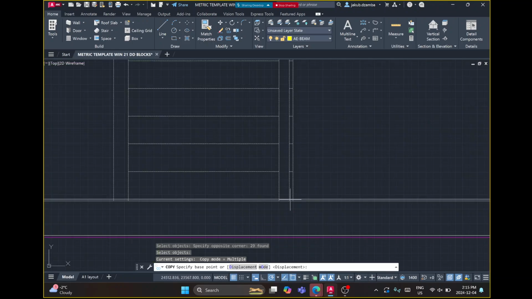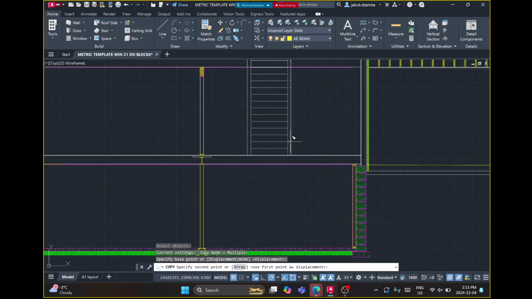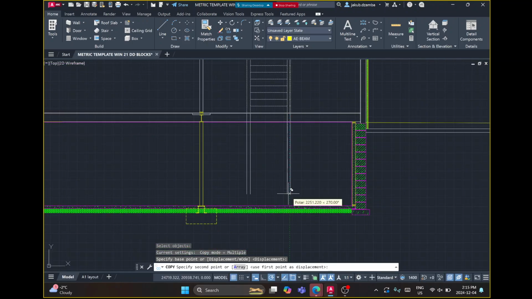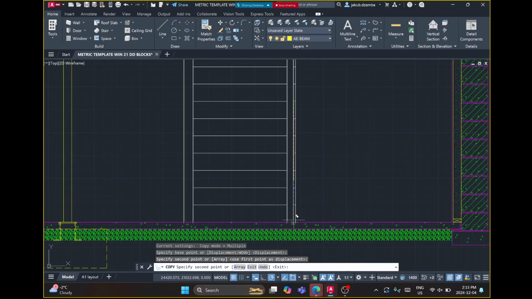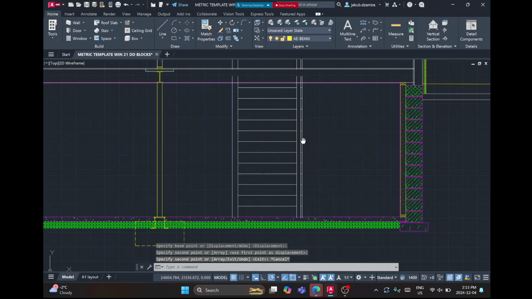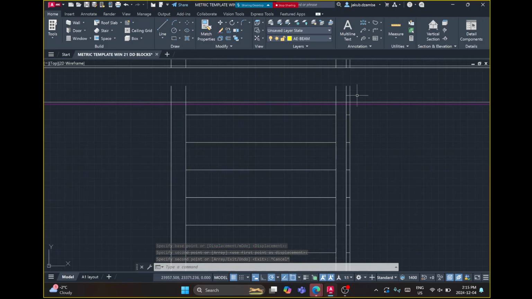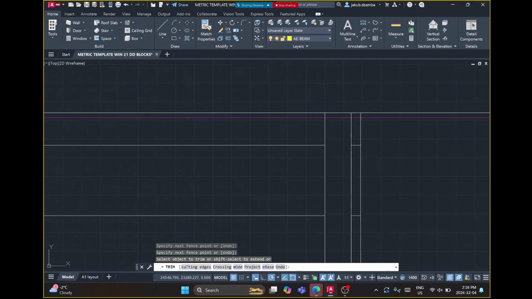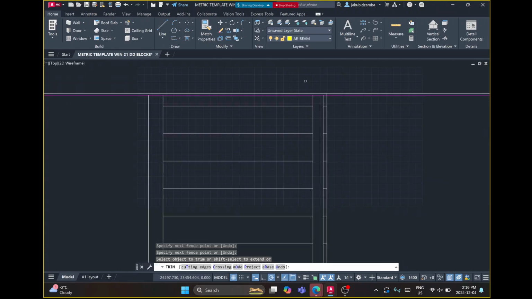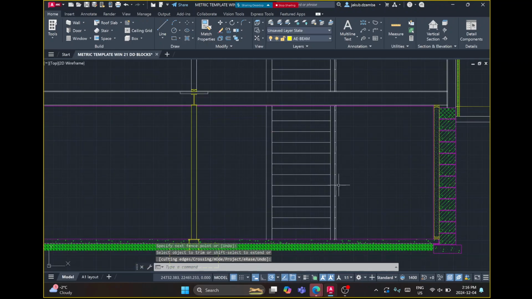And the reason I'm not too concerned about my stairs looking a little bit different in this drawing than the example is because this is not a drawing where you'd get the details for the stairs. You would do that from the stair section which we're about to draw. That one needs to be extremely accurate. Here you're just kind of showing the location of the stairs, not necessarily how it would be built. And so we now have the basement stair in.